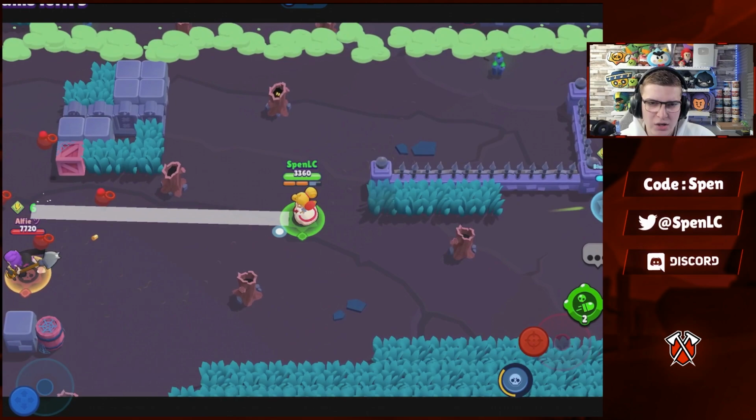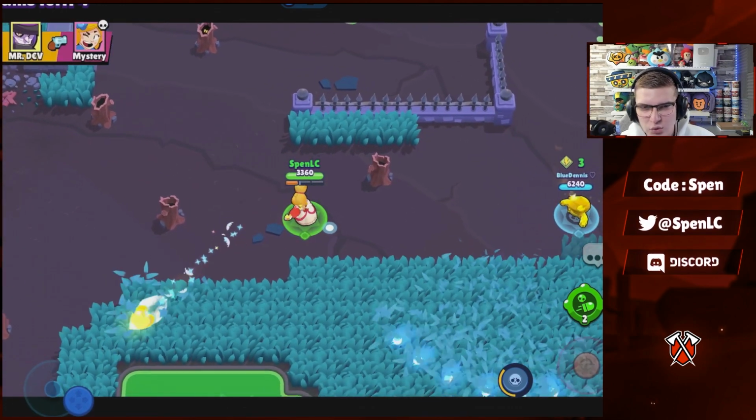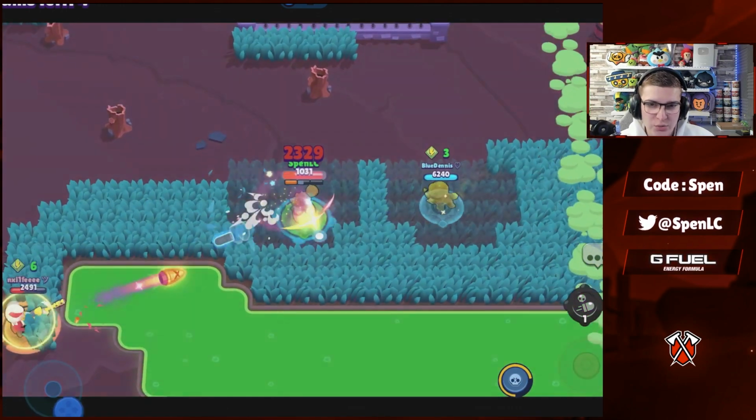So again, you want to be playing the likes of Gene and Ruffs. Don't think you really need to say any more. Those 2 brawlers are just made for duo showdown, so you want to be playing those 2 brawlers.